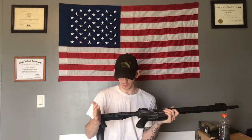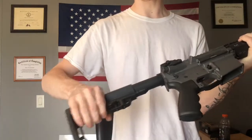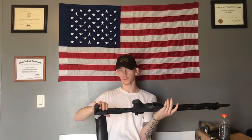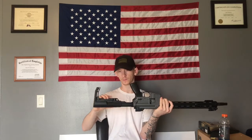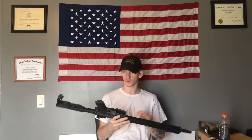Starting at the back, this is the MFT — Mission First Tactical — Minimalist Butt Stock, or it's the Battle Link. This is actually the mil-spec version, mil-spec buffer tube. This one slides very nice. I've heard and seen some other reviewers getting some of these — I don't know if they're the civilian model — but theirs have been really, really tight. I really like it. It's got a nice little bit of rubber on the butt pad, a little bit of texture where the lever is, and a QD attachment at the bottom. The castle nut has not been staked, but I think they do that so in case you wanted to change out your end plate or whatever, they left that available for you.